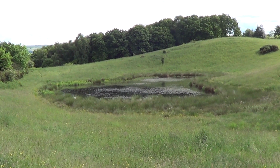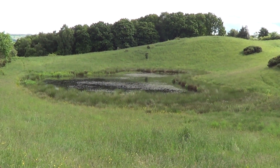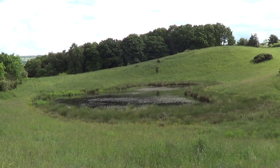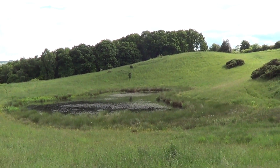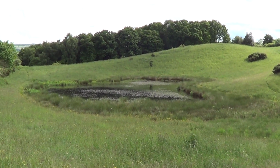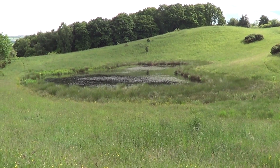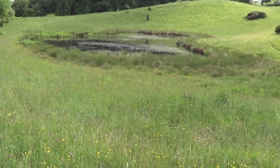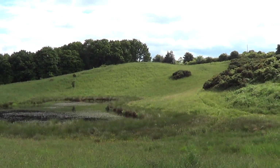I'm not sure what's going on there, but that coot's kind of frantic in the middle of the water. It's like an alarm call. It's got a young one there, unless something's attacking. It flew from the other side. Can't really see now. Into the middle there, it's been going up and down under the water. I keep meaning to fetch the binoculars, I put them in the car so I don't forget them. We're going to have a walk down here. I can see, I think it's a duck in the bottom corner.